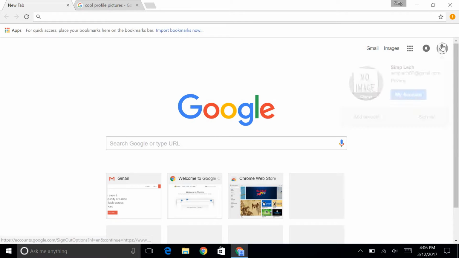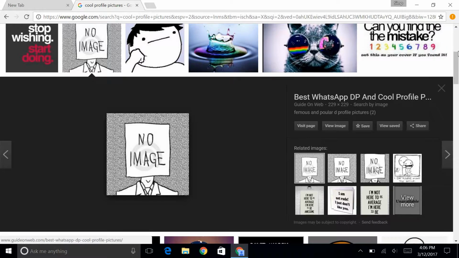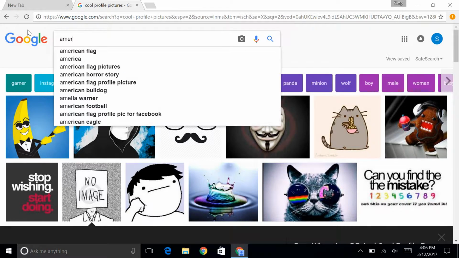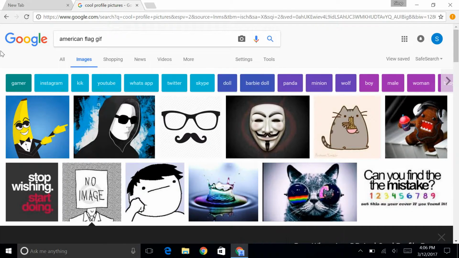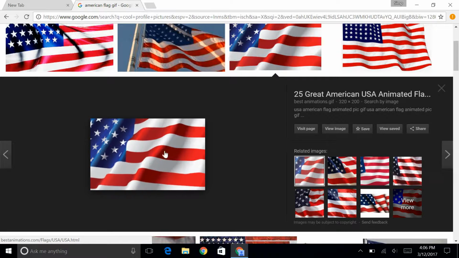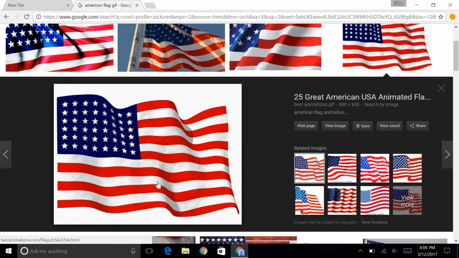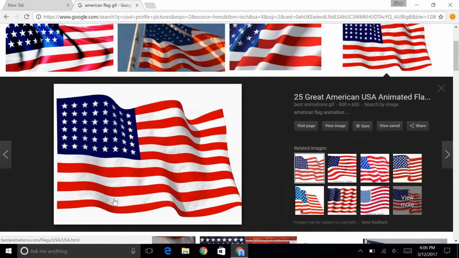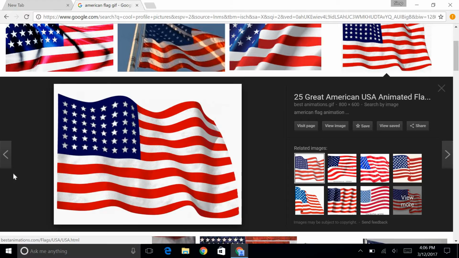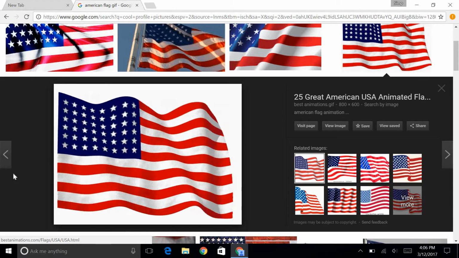So this is a regular picture. You can also set a GIF. If you don't know what a GIF is, I'll show you some examples. So I don't know if you see that, but it's moving. And this one, I think, yeah, see, it's clearly moving, so it's called a GIF. I'm not quite sure what GIF stands for, but you can set GIFs as your profile picture as well in Google, so you can have things that move.